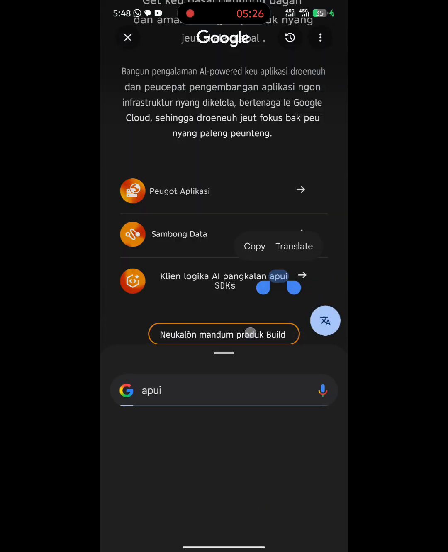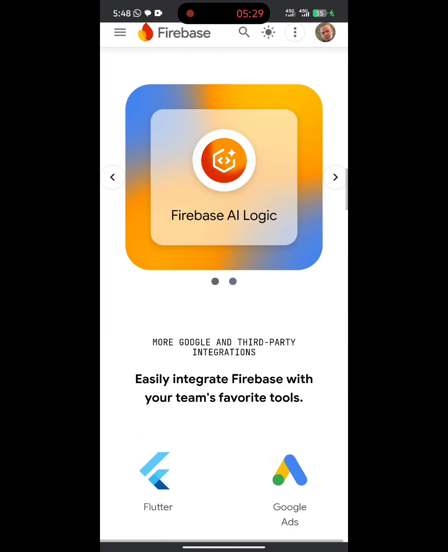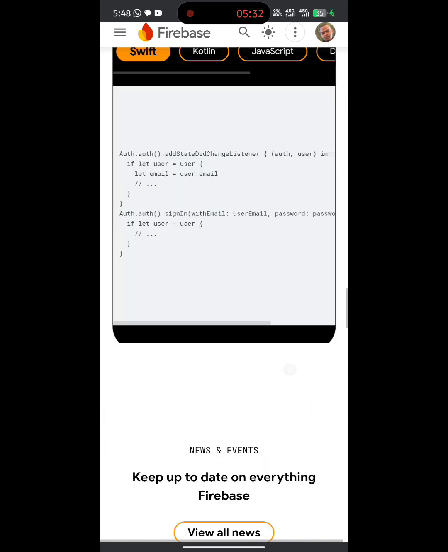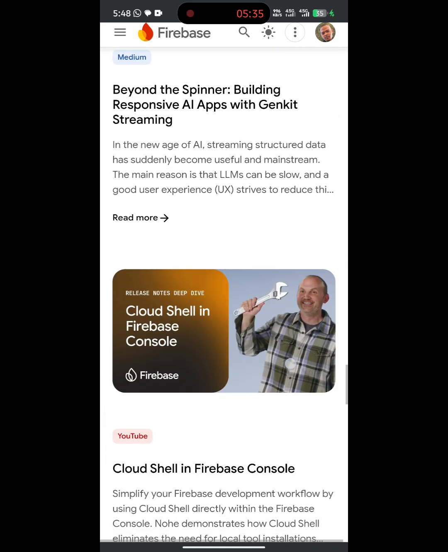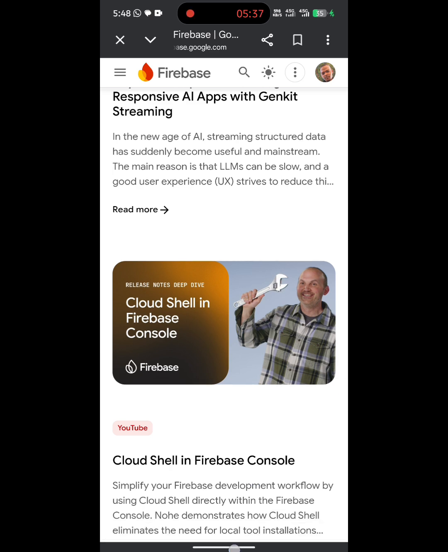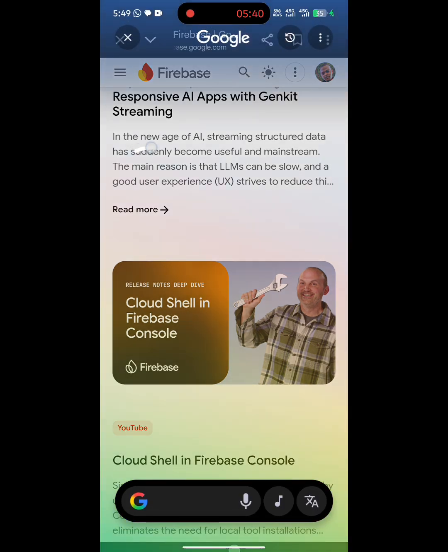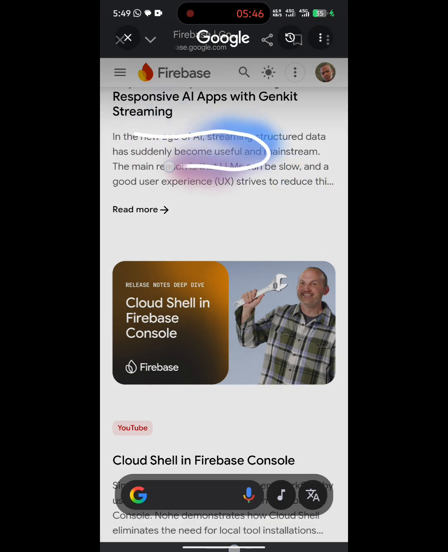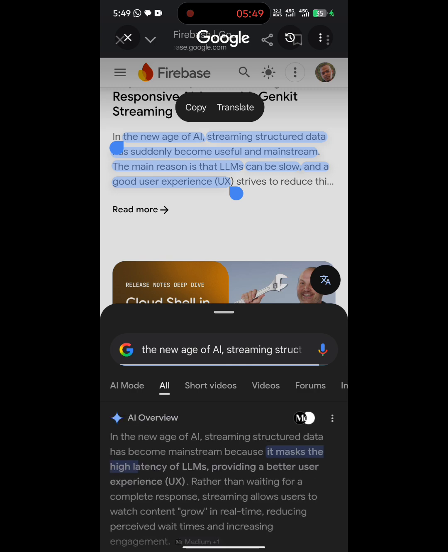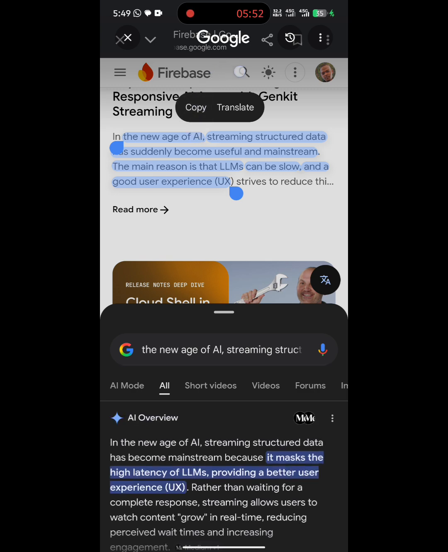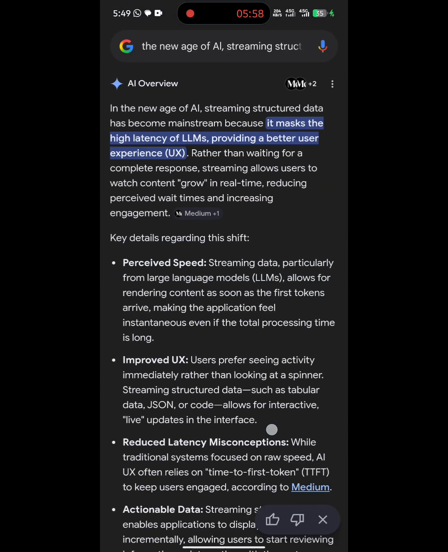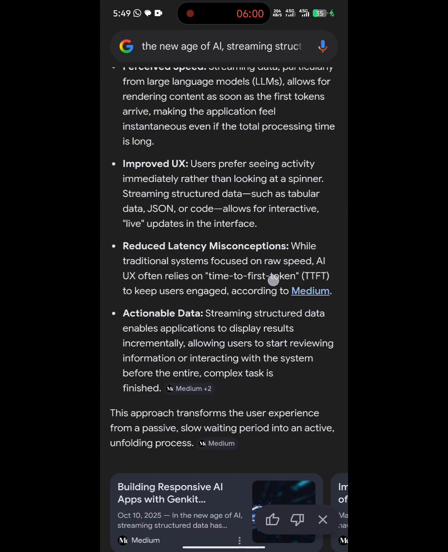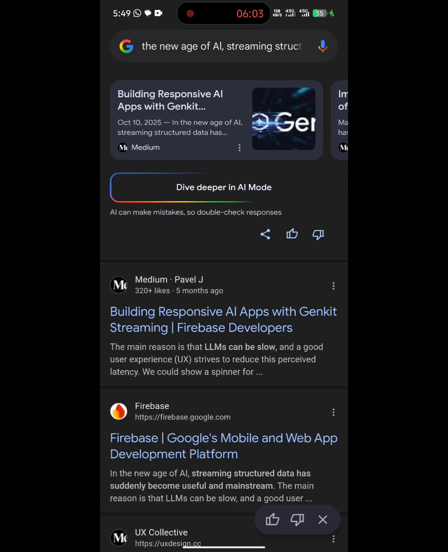So let's say, for example, you open another website that is in a foreign language and you want to translate it to your own. You can just access that website and then go to a certain part of it and circle to search what you want to search and translate that specific text. You can copy. If you want, you can just come here and copy the text. You can automatically translate, or you can just go and read further about that specific topic. So this is how useful this tool is, or this feature is, for Android devices.